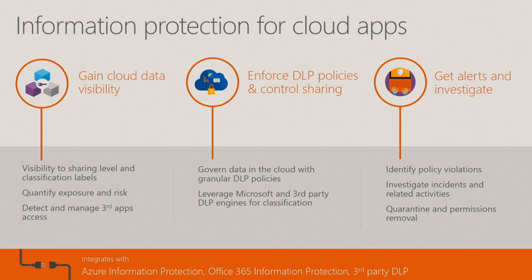And one very important thing to mention, and it's the first time that I'm going to show it today in the Cloud App Security demo, we leverage Azure Information Protection classification labels. How many of you are aware of the Azure Information Protection classification label? Great. So Cloud App Security allows you to extend the value that you get from the same classification that you embed into each file into every cloud application that we protect. Every cloud application can read this label and can match it against the sharing level and alert you when something is inappropriate, is not corresponding between the classification and the sharing.